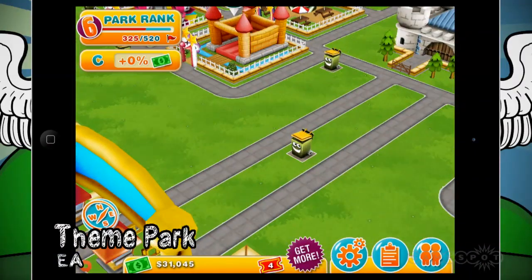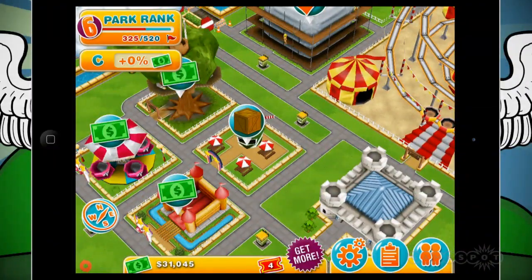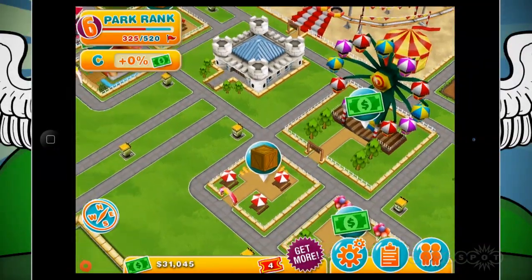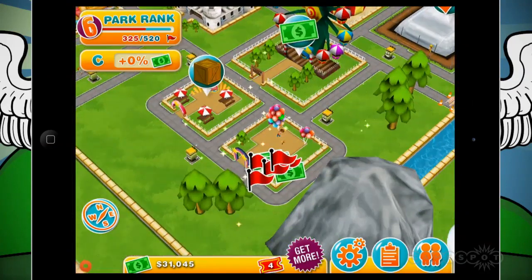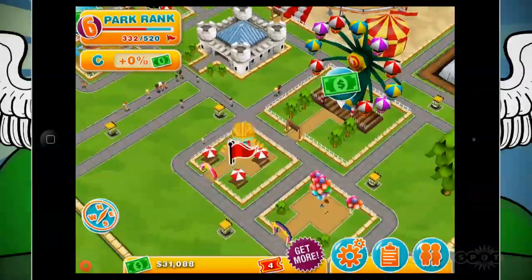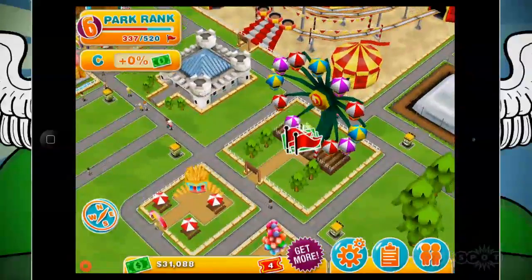So here's my park, which I've already started. Okay. It looks kind of like the game I remember. It looks nice. It's all 3D-ified. Yeah. But essentially what I've got is a park. I've got rides. You tap on them to earn these flags, which level the rank of your park, and money, which you need to build stuff. Here I've got a French fry stand, which needs resupplying, so I tap on that. Done.